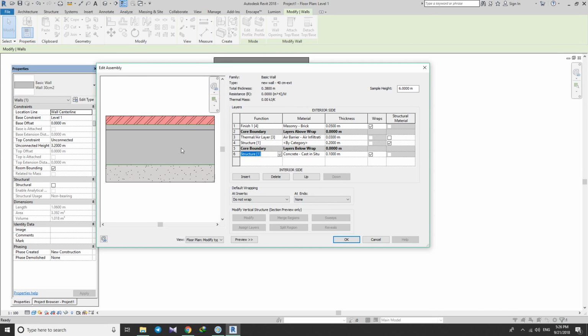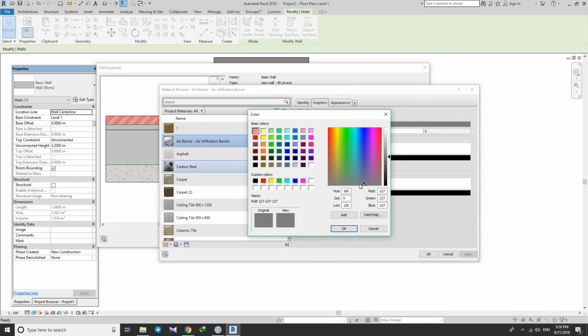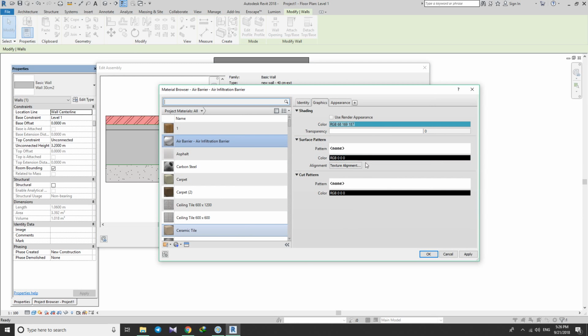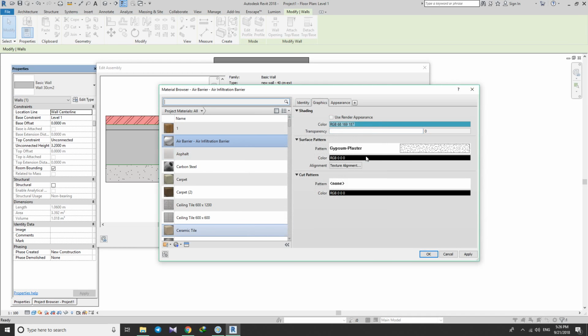So if I want to change this appearance, I can click on this, come here, and for example change my color, or change this surface pattern. Anything.